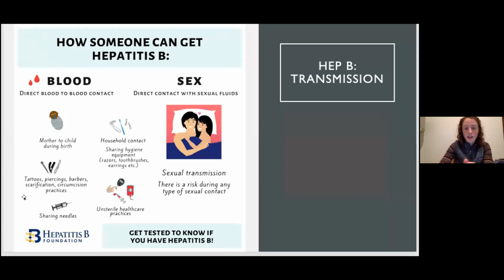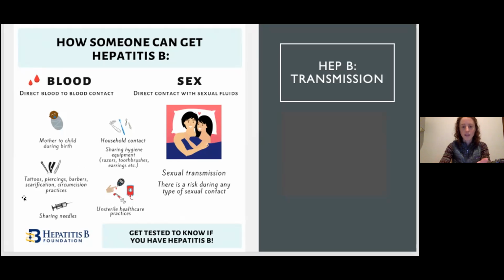In thinking about transmission, this is a figure that the Hepatitis B Foundation made explaining hepatitis B transmission. It can be transmitted through blood or semen. In blood-borne transmission, it can pass from mother to child during birth, so that's a vertical transmission. It can also be transmitted through household contact or sharing household items like razors, toothbrushes, etc. In Hep B endemic countries, many people are exposed as children, between the ages of 1 and 5, mostly through living in a community with people who have high Hep B viral loads. This was surprising to me, but then I think about how often kids are scraping and cutting themselves or putting everything in their mouths, where there's often some mucosal breakdown. So that's a common way that people are exposed.